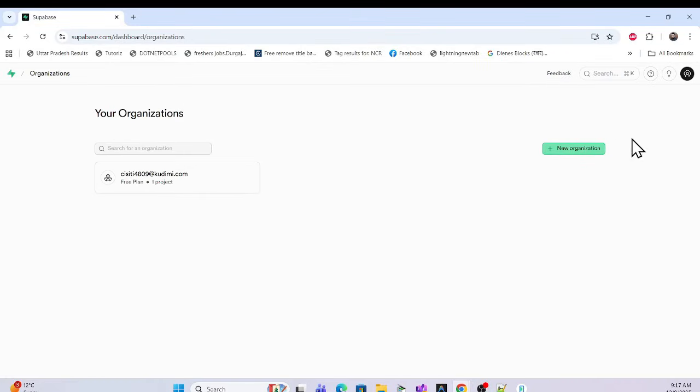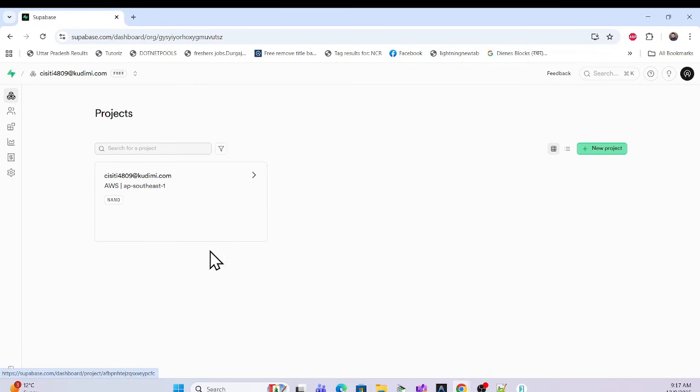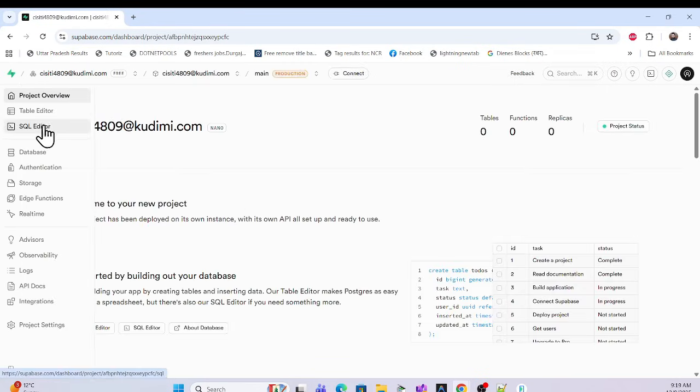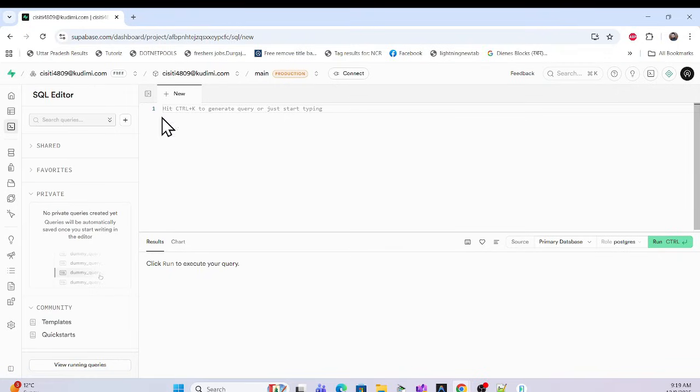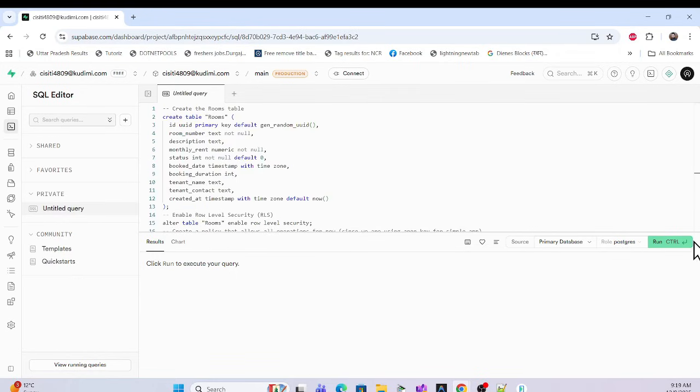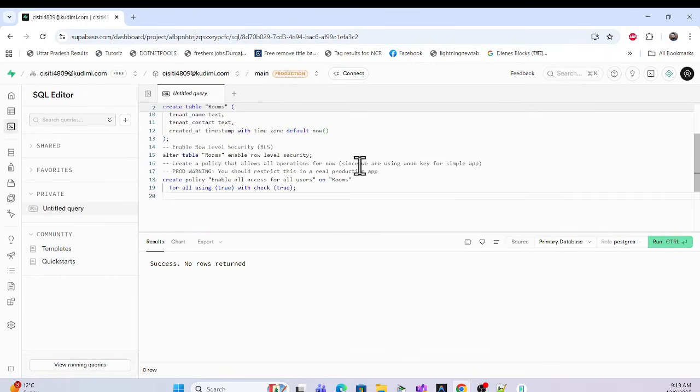We are already logged in, right? And we created this project last time. So just go inside this project, and in here we simply have to go to the SQL editor. If it is not available, you can simply go here and click new query. Okay, and I can just paste my script and run it. Okay, so whatever tables and all, they just got created. So now our tables got created.